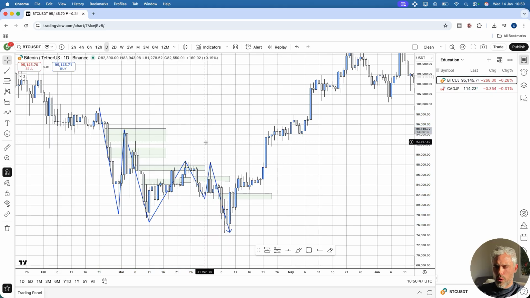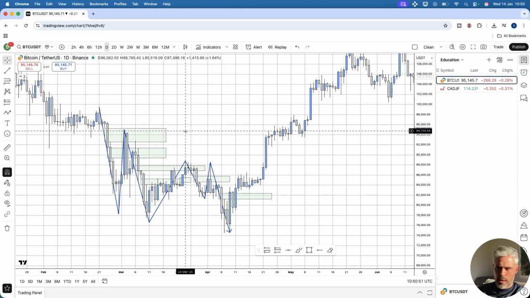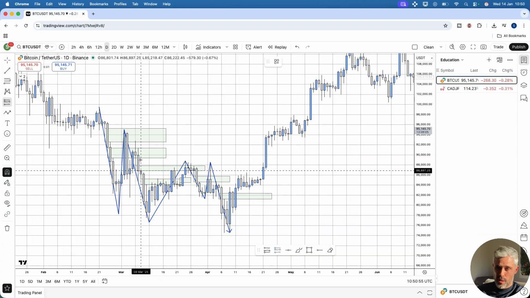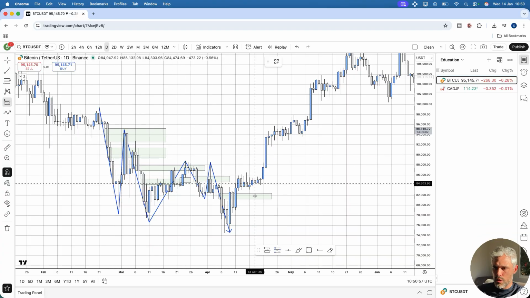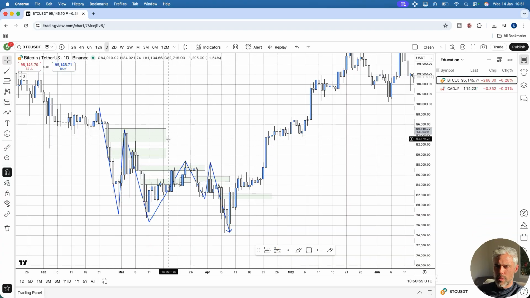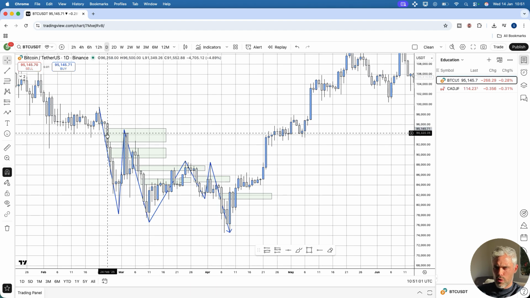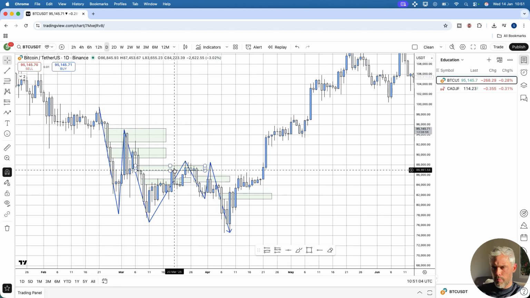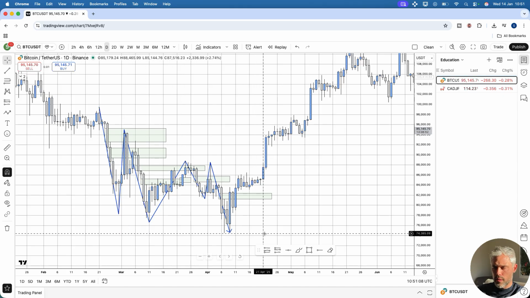So if you're only trading order flow, you only at this point here want to be taking bearish trades. And we can look at different ways of executing this, whether this is good or bad price action to trade. But fundamentally, if you only want to trade with order flow, you should only really be interested in, at least on the daily time frame, bearish trades through this price action.